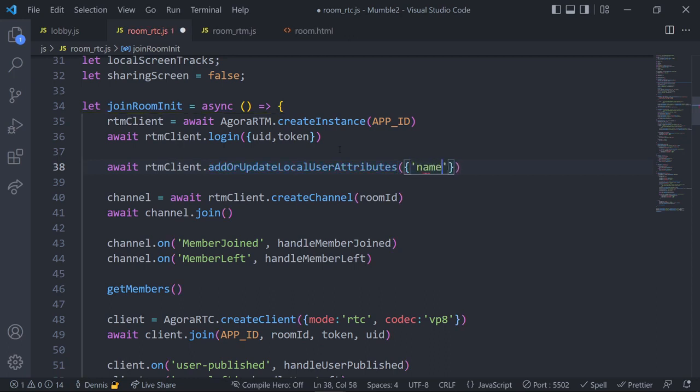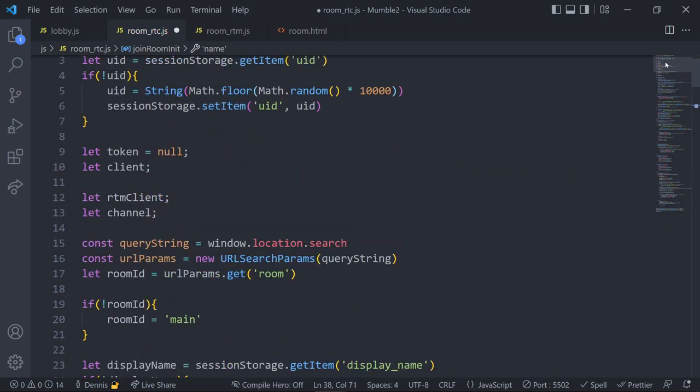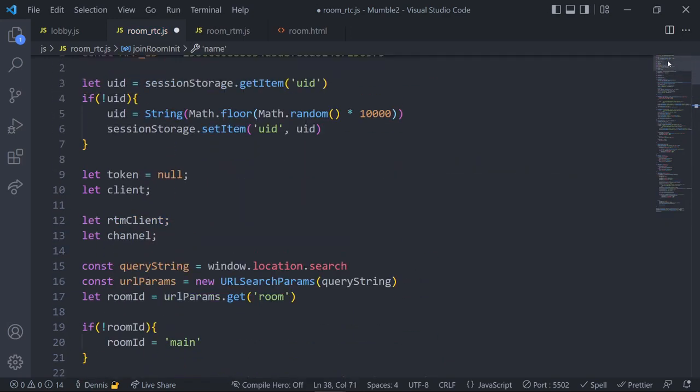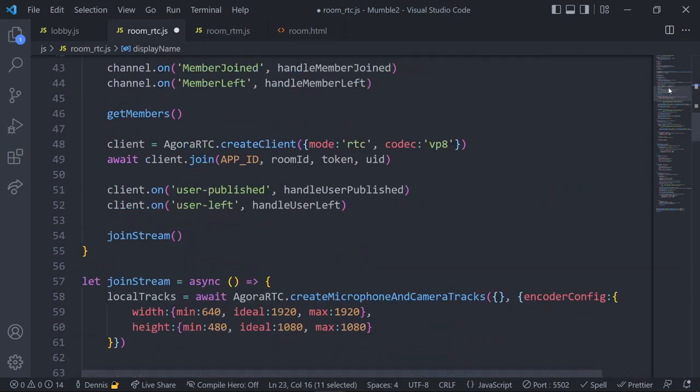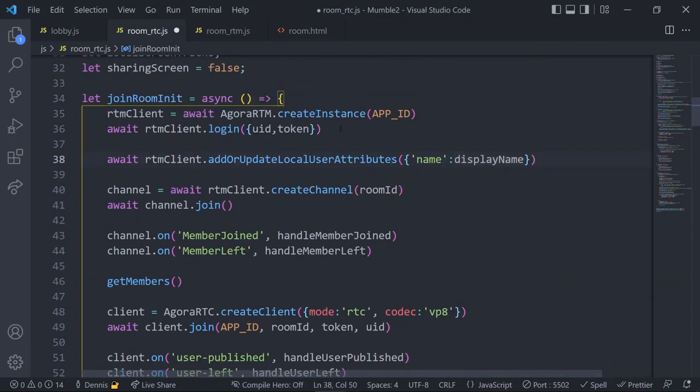This is going to be name, so we're adding a key value pair. Then we're going to take our current display name. Remember, we have that stored up here somewhere. So we have our user's display name, and we're simply going to add that in there. So we're adding it as a channel attribute. First we add the attribute, so now all other users can get this channel attribute by finding our user's ID.